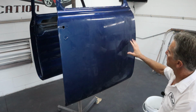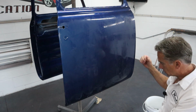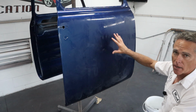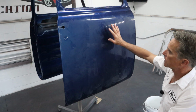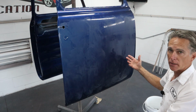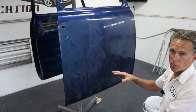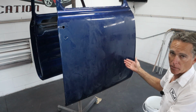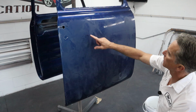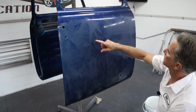Now, you know, not all clears lay down perfectly flat. That's just the way it is. You're spraying atomized liquid on here and it has to land and then flow out. But to get it to flow out perfectly, it would need to be perfectly flat and you'd have to flood the thing, and it still probably wouldn't lay down perfectly flat. And that's why we polish. So you can see all the high spots and low spots. This right here is ready to polish.